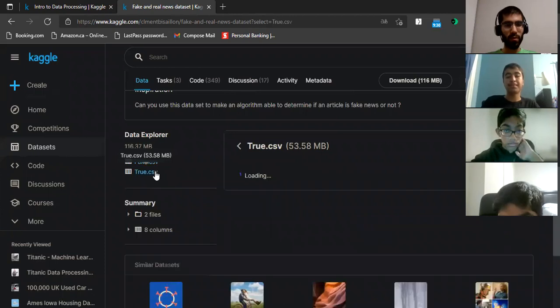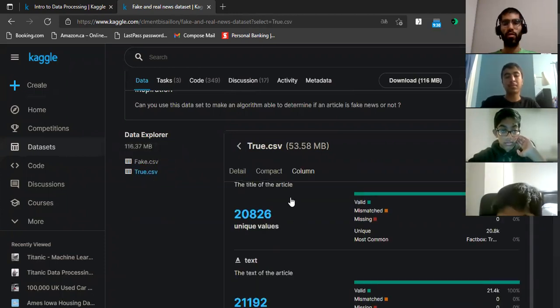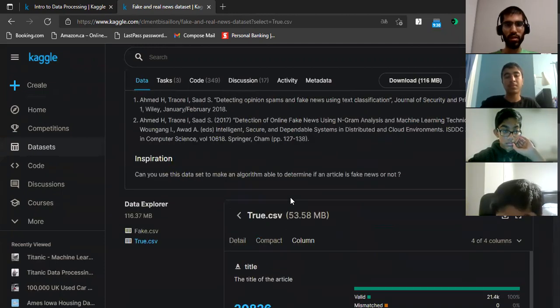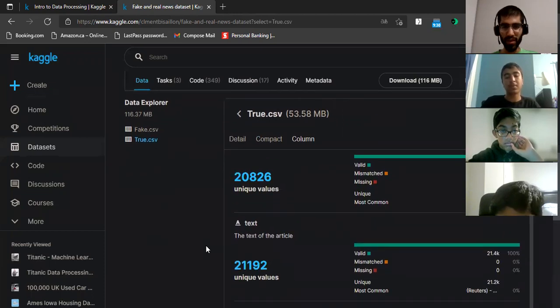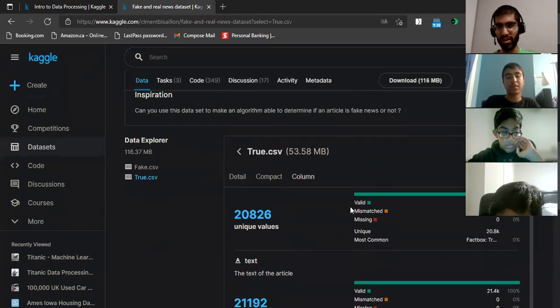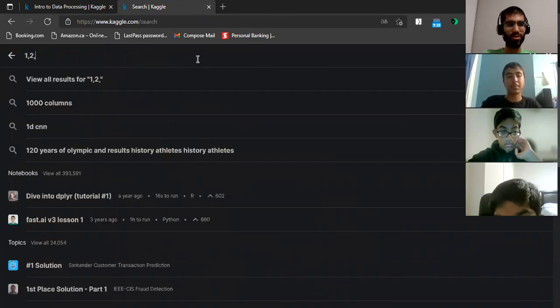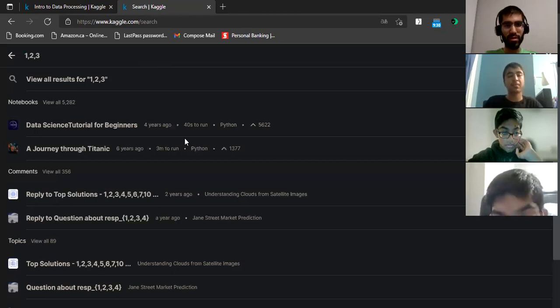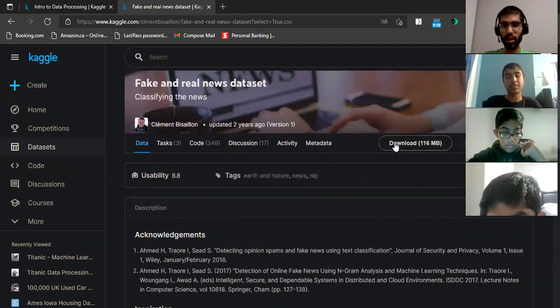And oftentimes you'll see when it comes to this data, it's often in CSV format. CSV is a format you'd see whenever you open up a spreadsheet. It stands for comma separated values. And as you can imagine, they're quite literally comma separated values, as in one, two, three, and so on. So that's the most common format you'll see. And if you're ever not working on Kaggle, you can always just download the data and use it.